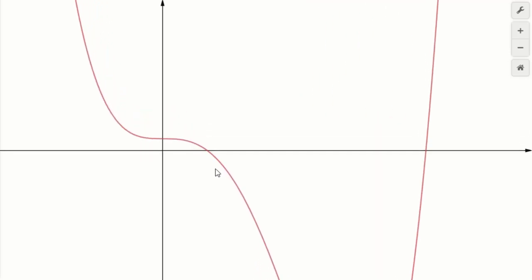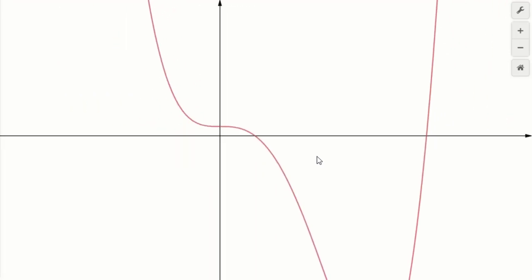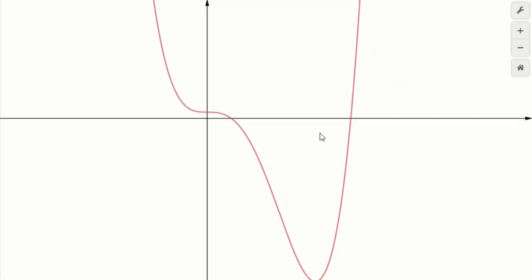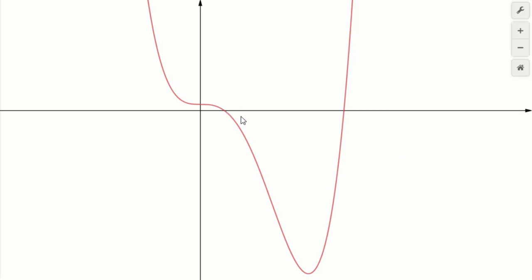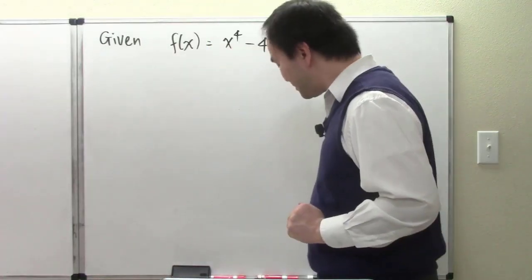Let me quickly zoom that in. Like I said, I purposely hid all the numerical scaling like 1, 2, and 3, because I want you to only have an idea that the graph has that nature: it crosses the x-axis twice. Let's approximate those, because even if we have the scaling, it's not going to be useful for finding out where those values are. Now let's get back to work.